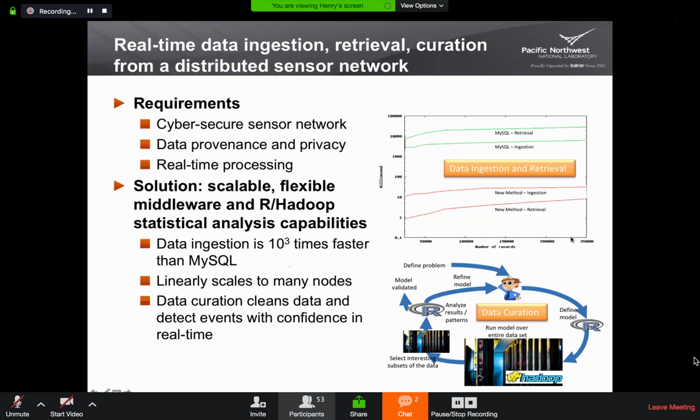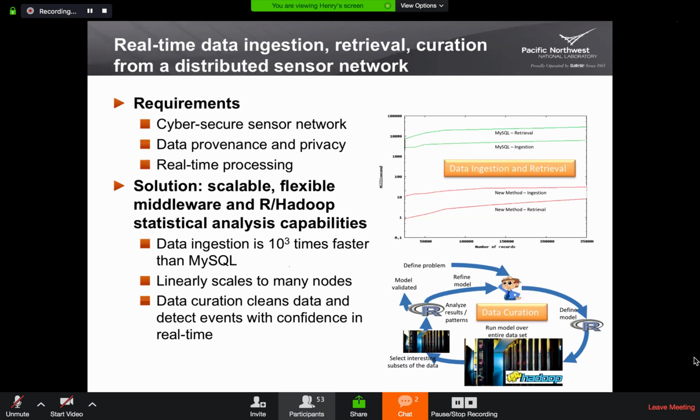So at PNNL, we did some work. We developed this data ingestion process at a lower level, with a more hardware-oriented approach. We can reduce the time by thousands of times. At the bottom red curve, we can see for both ingestion and retrieval, with many records, 200,000 records can be reduced to a few milliseconds. So that's significant compared to what we need to do for the power grid. So that's one piece of work.